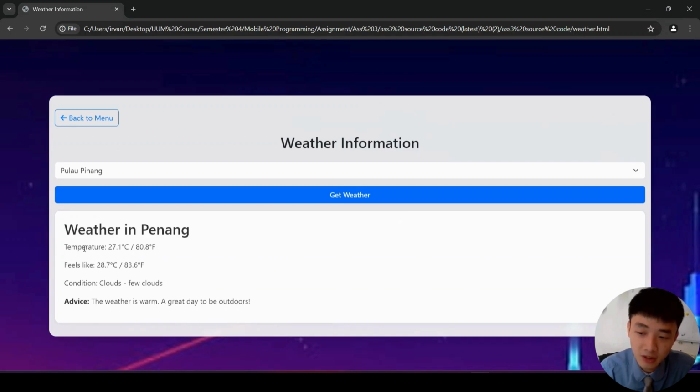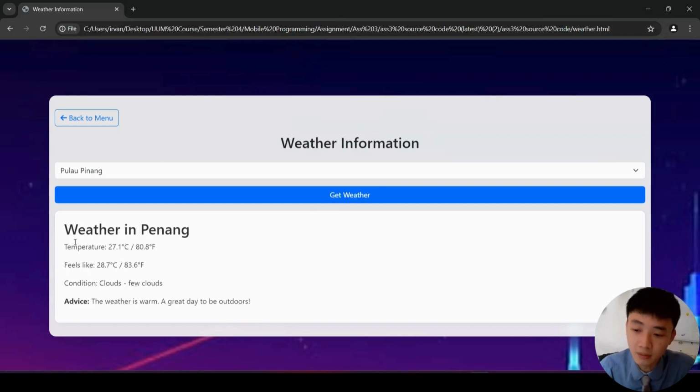As you can see, the temperature has 2 types, which are Celsius and Fahrenheit. The reason why we display both temperatures is because we consider that some people may understand Fahrenheit but not Celsius, and some people don't know what Fahrenheit is and only know Celsius. Our app is developed to be user friendly and to let the user feel comfortable. So we add both temperatures here to meet the requirements of both types of people.